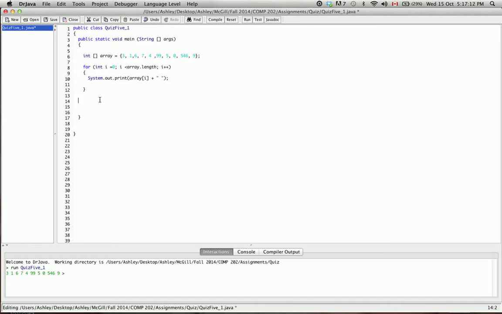So the next part is we want to create a method that's going to sort the array. The first thing we're going to do is create our method that does the selection sort. So public static void, we're going to call this sort array, and we're going to bring in the integer array.